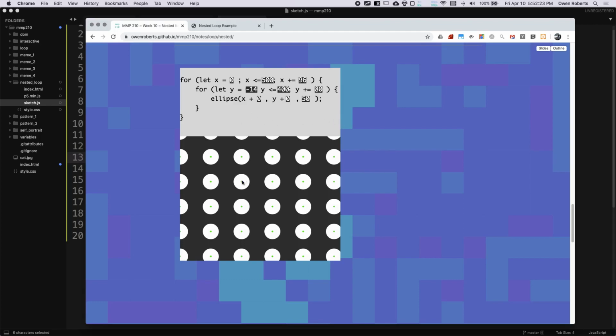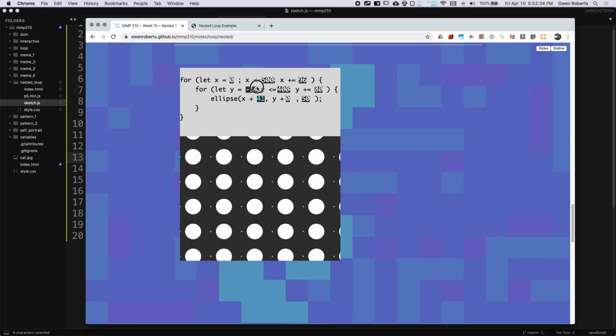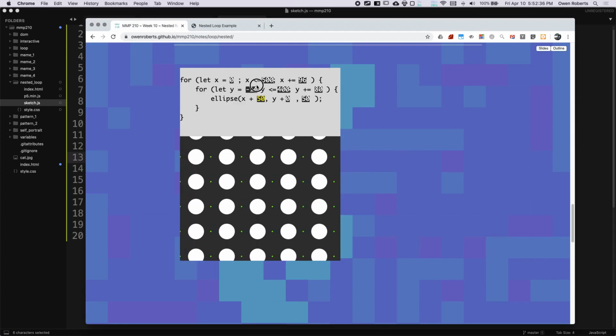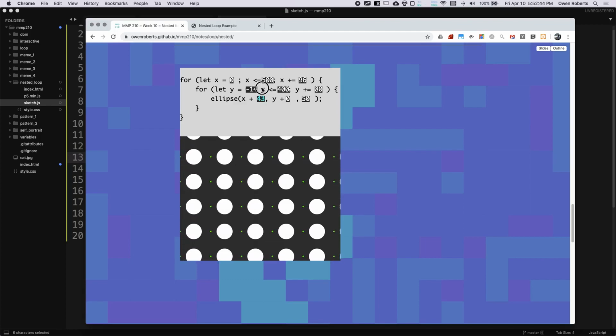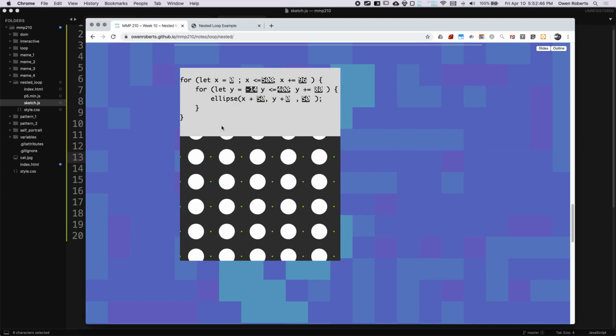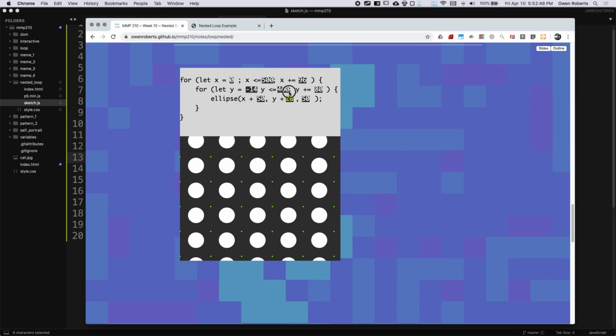So then finally, inside of each one of our cells, we have x. So right now I have x plus 0, y plus 0. So that means the circle hasn't moved at all. If I increase x, see how the circle moves away from that green dot? That's the origin point for each cell. And so x, y is always going to be at the origin point, and we can move away from that origin point in each cell using x or y.